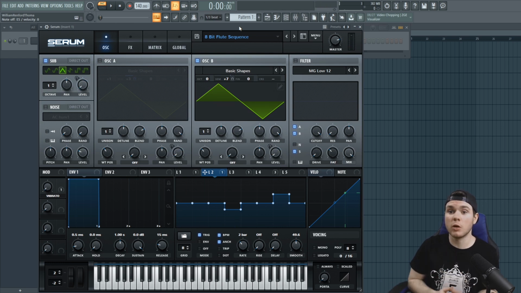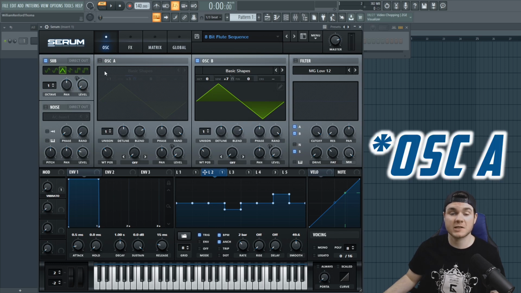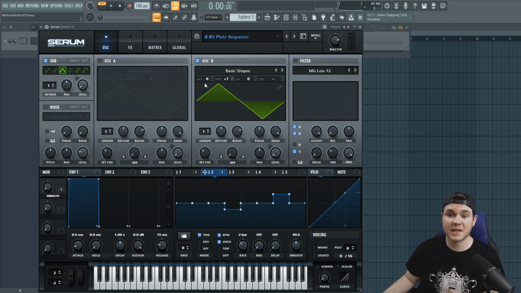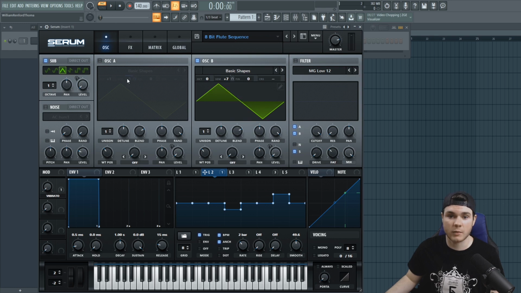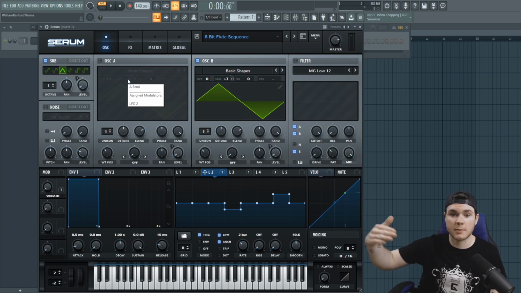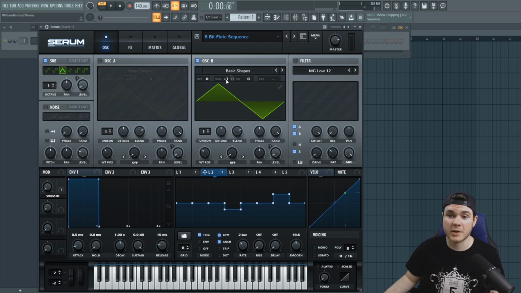So this one is actually lower. This is under the sub because the octave is not up at all. The other ones, the sub and oscillator B, had the octave up 1. So now we just left the octave at 0 and I pitched it up 7. And up 7 semitones is actually a fifth in harmonics. Like when I pitched it up 3 here, that goes up a minor third. And then when I pitch it up 7, it goes up a fifth. So we have it like this.